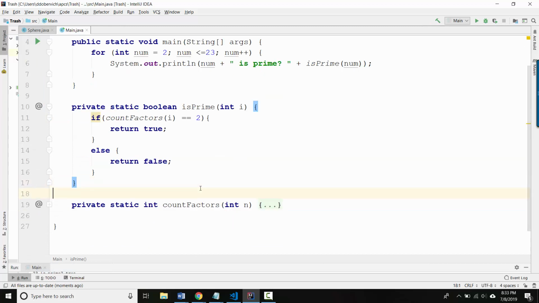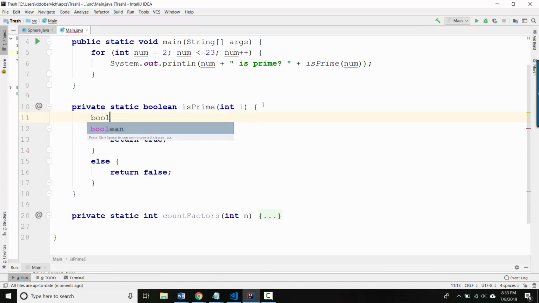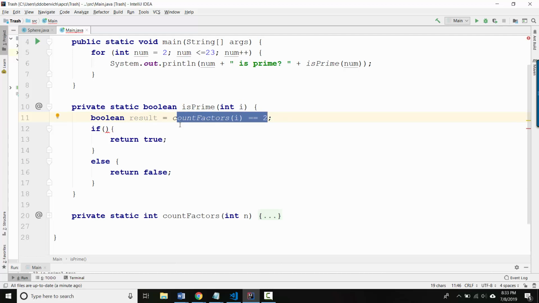All right, so on to what I was saying. Here we're evaluating this expression. So if this thing is true, then we want our method to return true. So I mentioned in problem set 1 that you could do this. You could define a Boolean variable called result, where you can store the result of this Boolean expression into a Boolean variable.